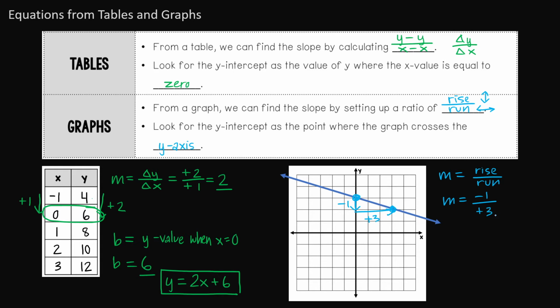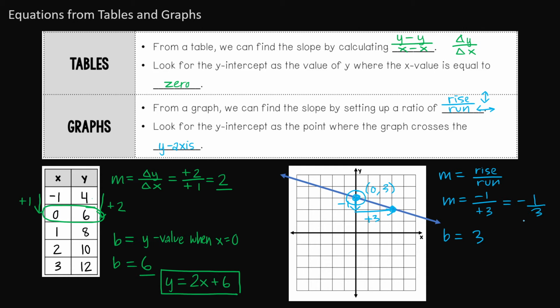And so when I put that together, my rise over run is -1 over +3. That's just -1/3. My slope is -1/3. For the y-intercept, I'm finding the place where the line crosses the y-axis. And I already identified that coordinate. It's right here. The coordinate is at 0, 3. So you'll notice x equals 0 at this specific point. So when x is 0, y is 3, my y-intercept is +3.